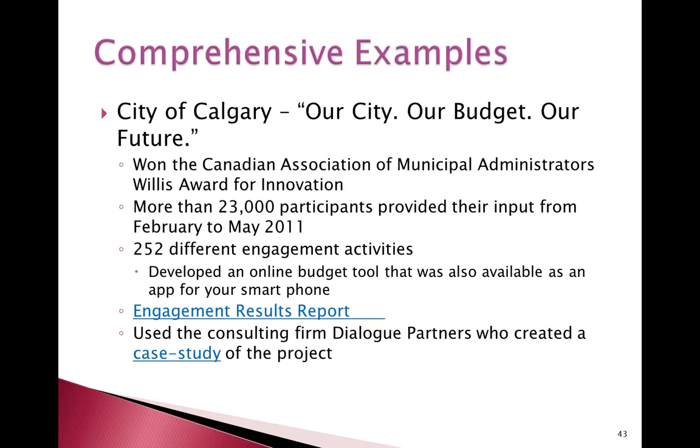Now I've given some comprehensive examples. The City of Calgary in 2011 for their 2012 budget undertook probably one of the biggest public engagement processes in Canada, at least. They had more than 23,000 participants and 252 different engagement activities. The link there shows results of the engagement. The whole process was done by a firm called Dialogue Partners, and they have created a one-page case study of the project that I encourage you to review.